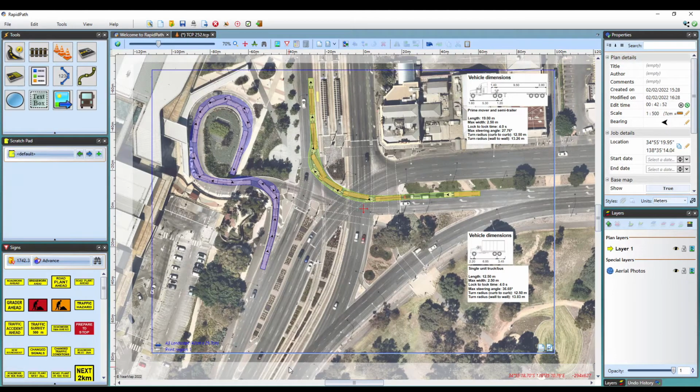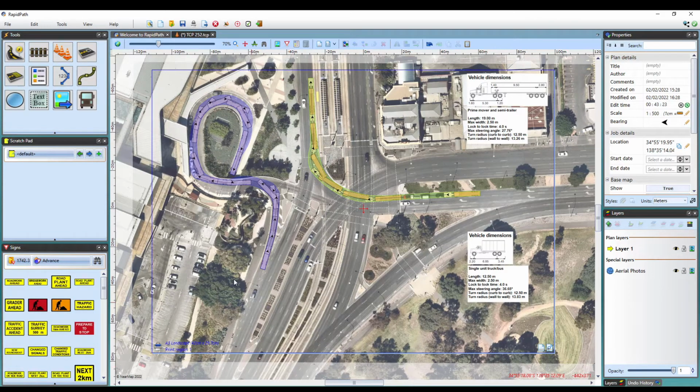When using RapidPath, you are not just confined to the vehicle packages provided with the application. RapidPath has a unique feature that lets you create your own. This can be extremely useful in cases where the vehicle you require is modified or is not a widely recognized standardized vehicle. In this RapidPath tutorial, we'll guide you through the process of editing existing vehicle templates to create your own custom vehicles. These new vehicles can then be used on any plans created in RapidPath.